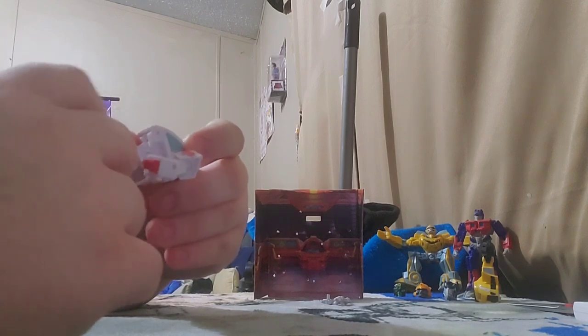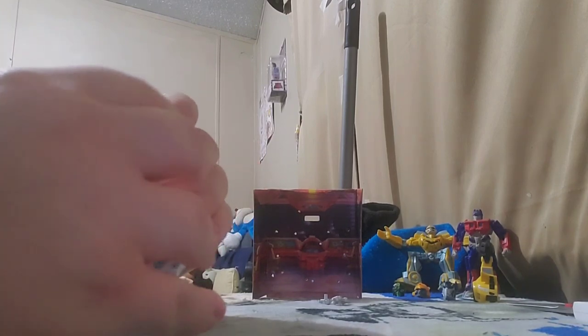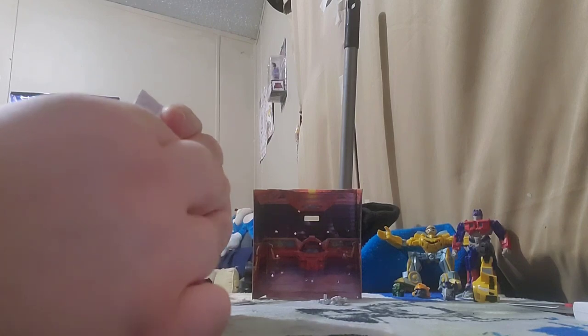No, you can't really move his leg, but yeah, first Transformer I've had in so long, you know what I mean? Yeah, I'm not gonna try and transform it right now, but it looks absolutely amazing. So let me show you a close-up of them.